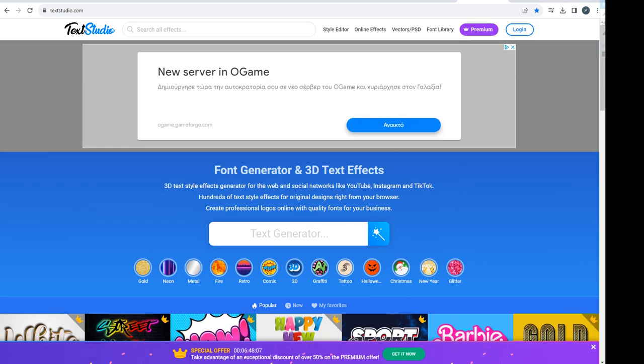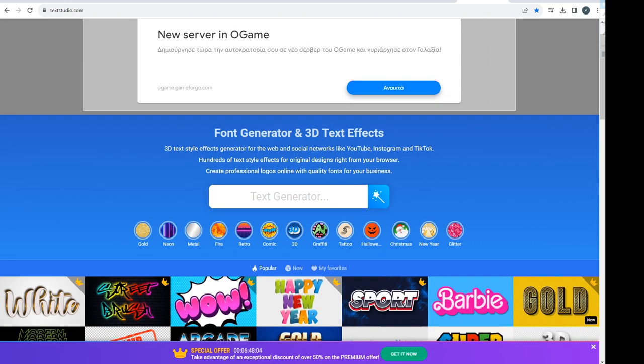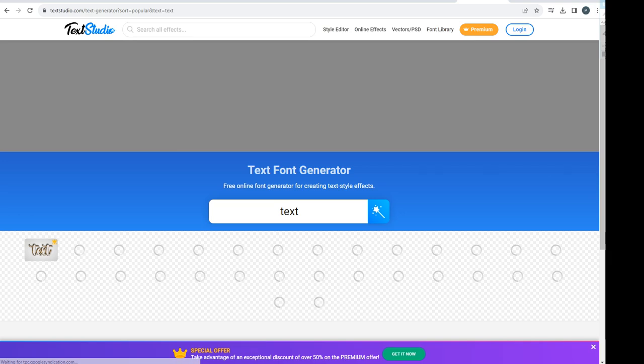So first just go to the site, and then just go here and say whatever you want. It's just what you want the text to say. For example, if you want it to say gold, then it'll have images that say gold. Or if you want it to say just text, it will have images saying the text you want. So I'm just going to do mine as text for the tutorial. Once you're done typing your own text, just click enter or click the magic wand here, and then wait a while till it takes you to a different page.